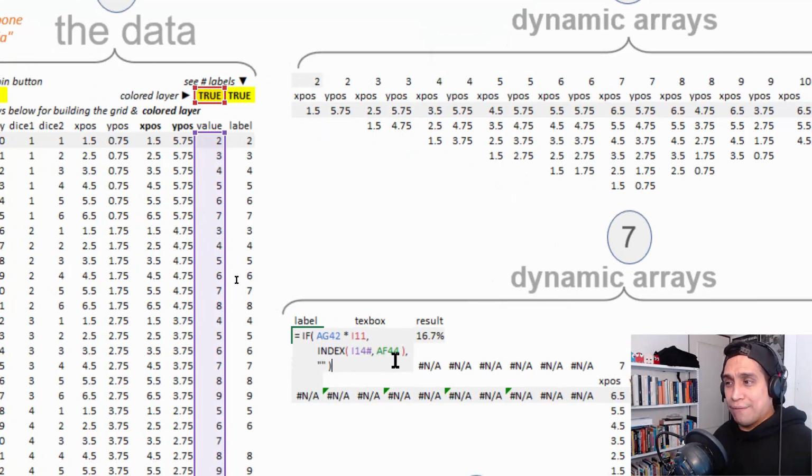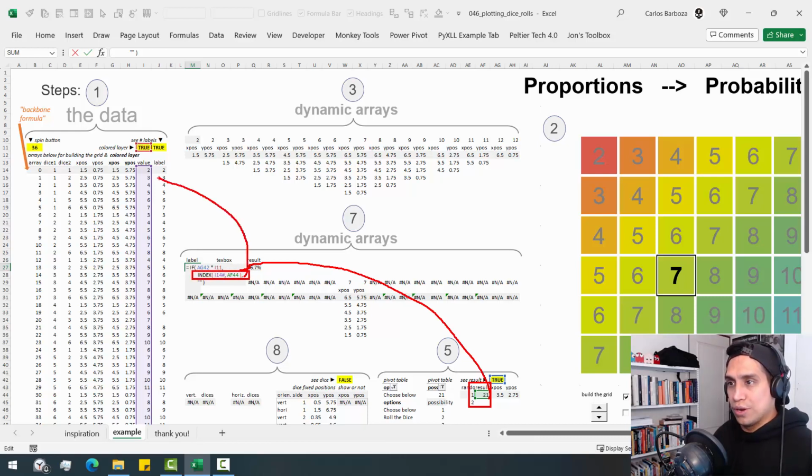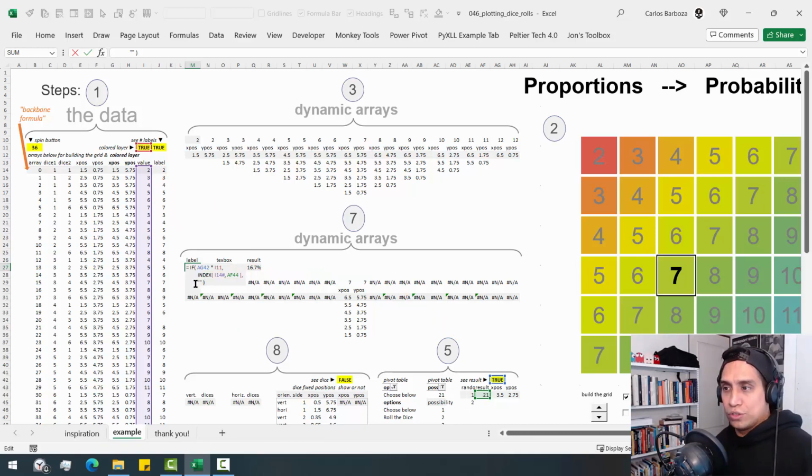And we already know what FF44 is. That's going to be our position, which is defined here. Okay, and that goes into this. And then with the index, we go ahead and search for 21 on this array, okay? And pretty much that's it up to that point. Else, if those two are false, then proceed with the blank. I could have used maybe an NA as well, but blank also helps in this part.